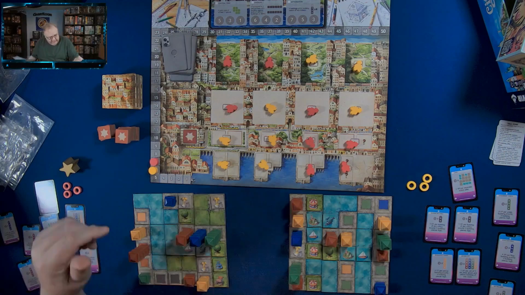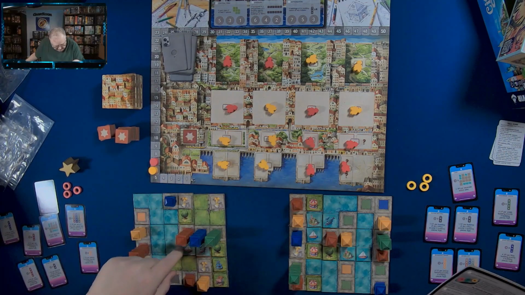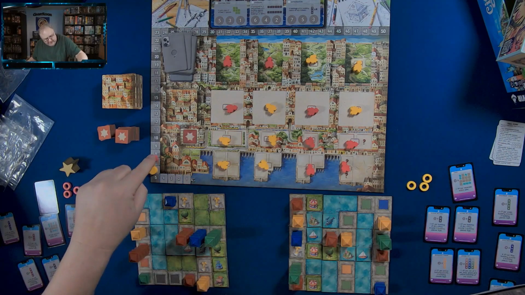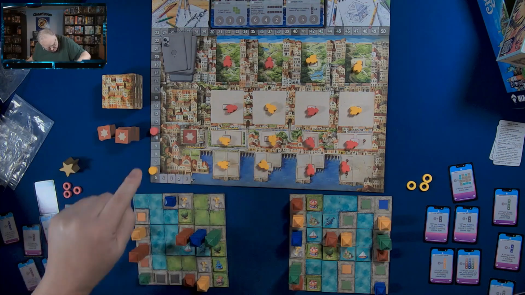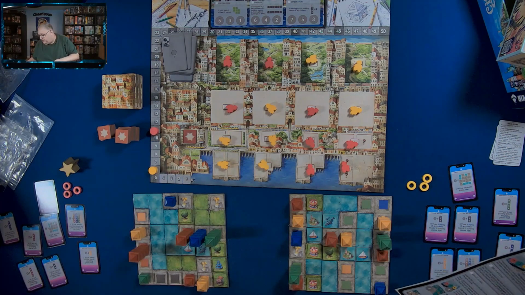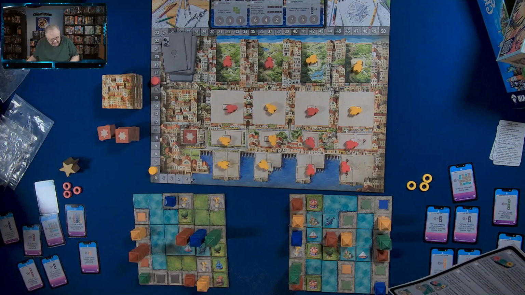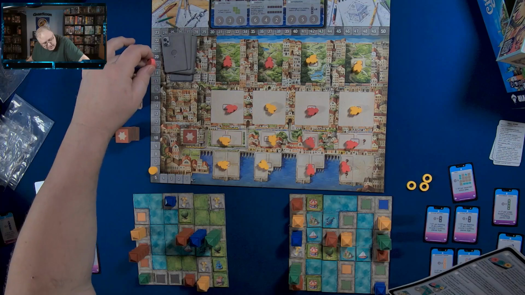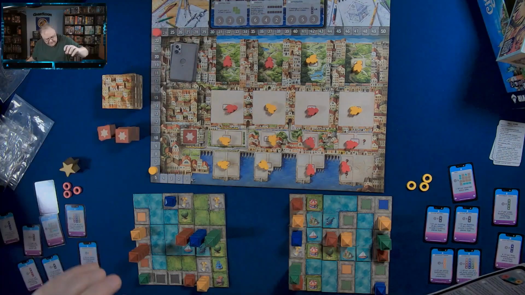So for red, he's got this water space has 2 unique features on it. So he gets 3 points for that. Okay. This park has 1 unique feature. He gets 1. This park has 3 unique features. So he gets 6 points. Up to 17. And then he also gets 2, 4, 6 for those things. So 1, 2, 3, 4, 5, 6. He's at 23.